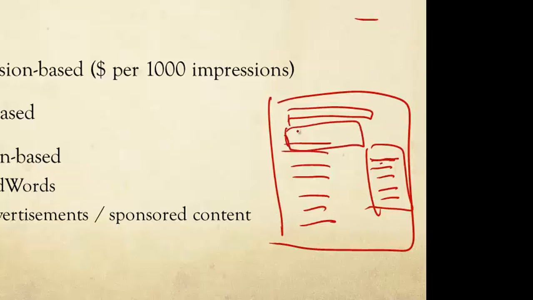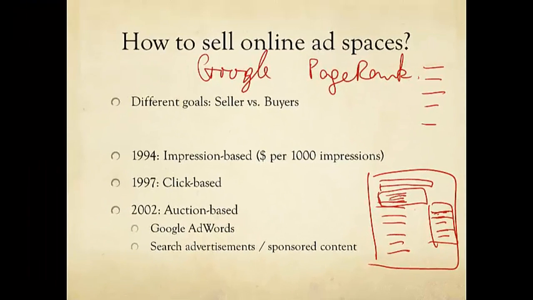Sometimes they're even placed in the main panel on top. Now you may wonder, what decides which advertisement shows up here versus here or here? Well, we have to go back a little bit and just think about the general space of online advertising, which reached 95 billion worldwide in the year 2012. And in this ecosystem, there are sellers, for example, Google, and there are buyers, which are the advertising companies.